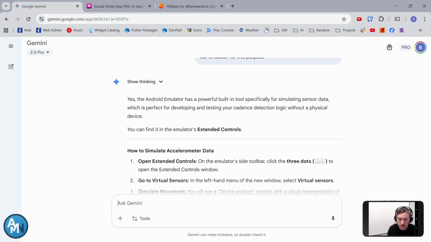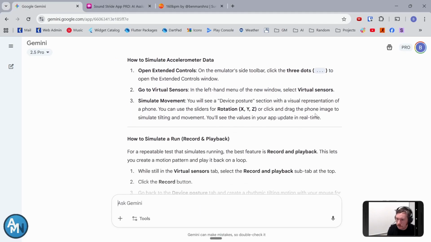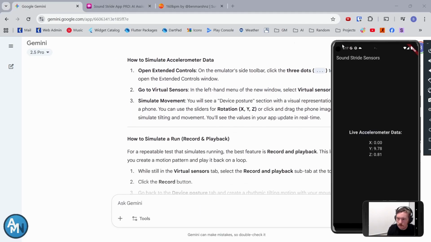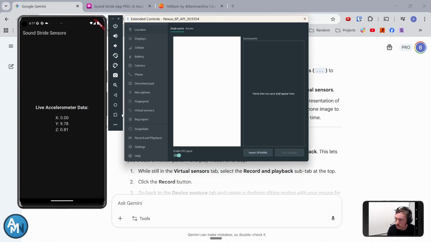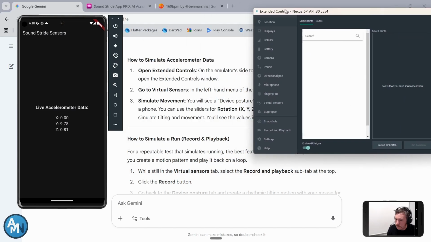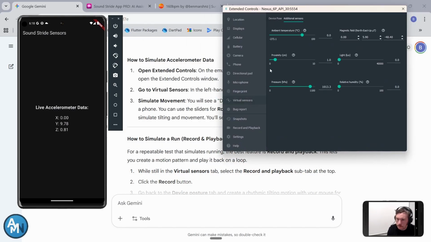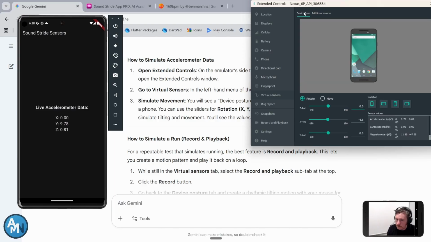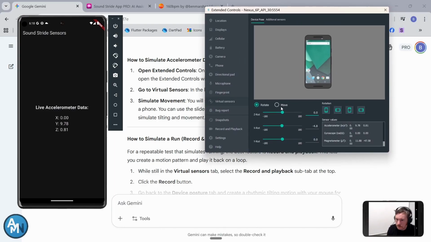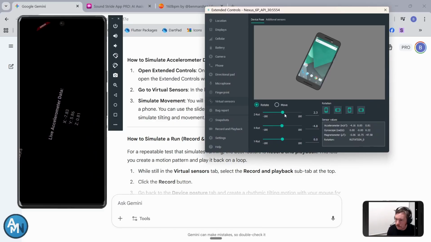So it's giving us some advice here to go to the virtual sensors, and how do we play around with that? There we go.